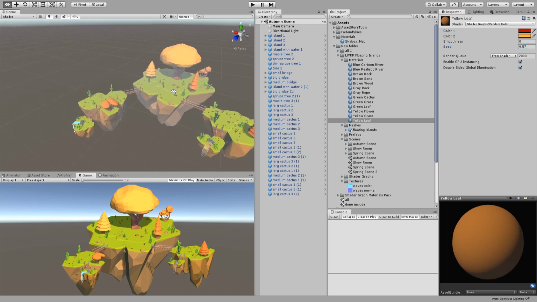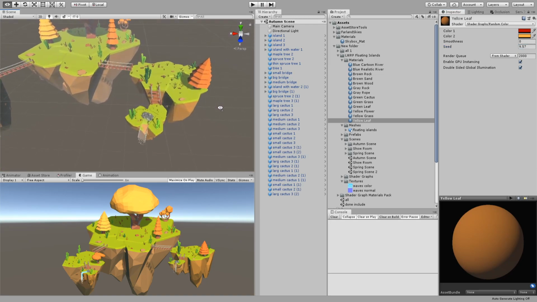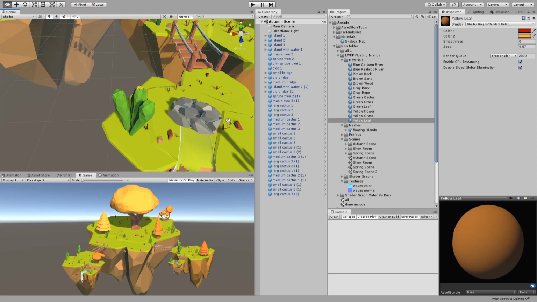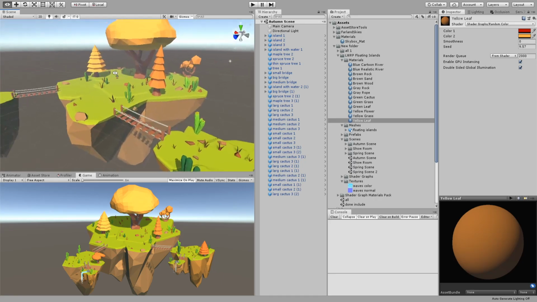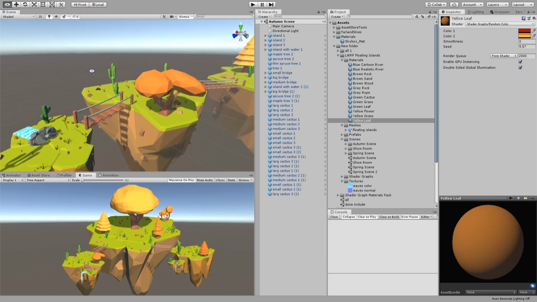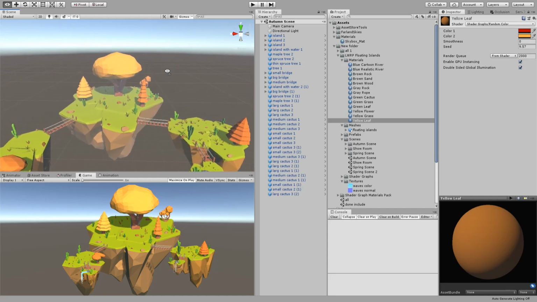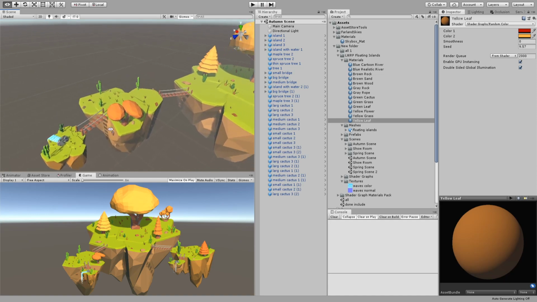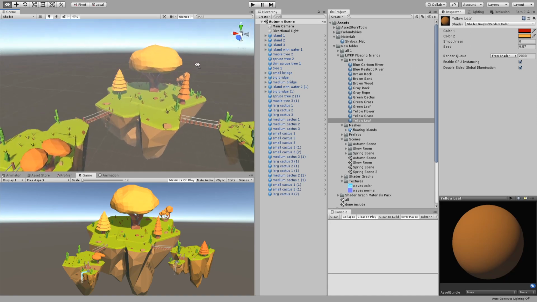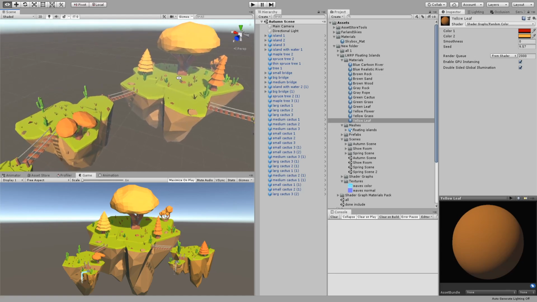And you get the idea. So I used this for everything: the cactuses, the grass, and the trees, so that I don't need to change the color randomly between them one by one. You can just throw one material and it will do all of that for you.